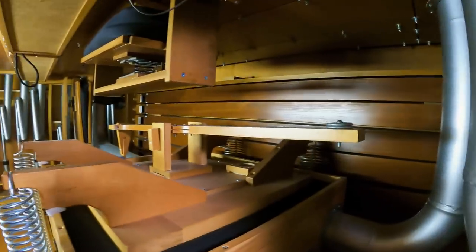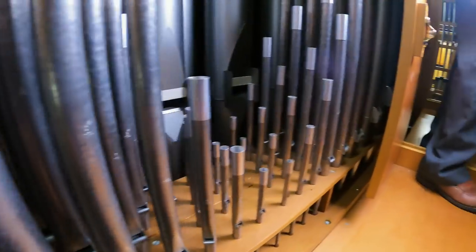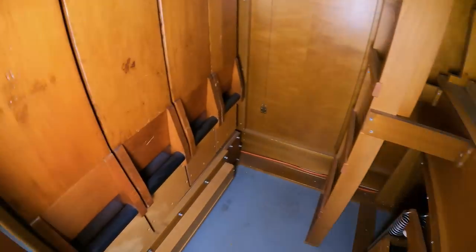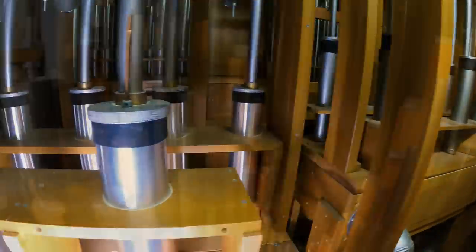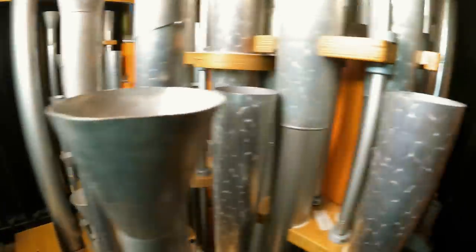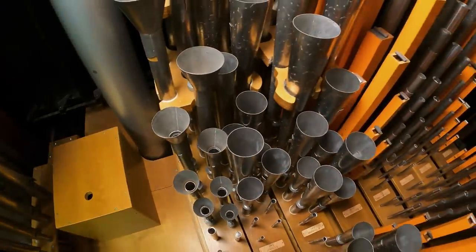Peeking down underneath, we can see that the violone pipes are actually horizontal. These are of unknown origin as to who built those pipes originally. You can see the base of the 16-foot for tuning down there. We're stepping back up, going out of the box. We're back down at the 32-foot and some of the wardens down here as well. And we're now in the lower choir, which is just above where we were. You can see the bell clarinet right there in front. Clarion and the trumpet are right next to each other.